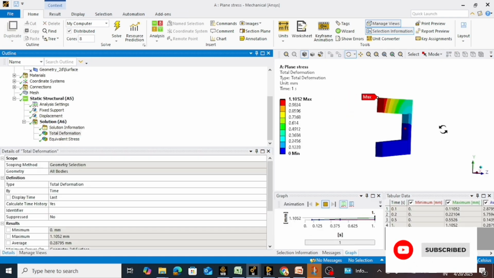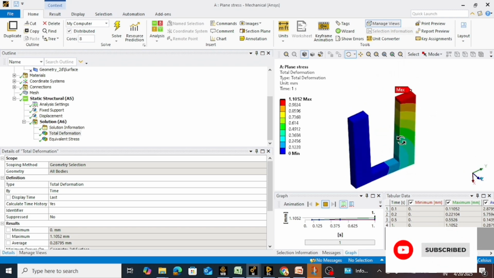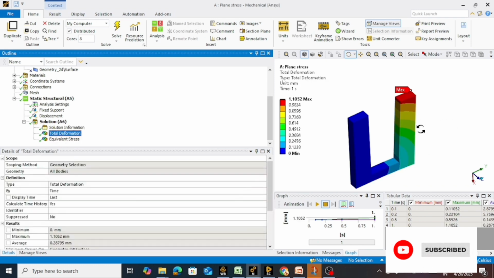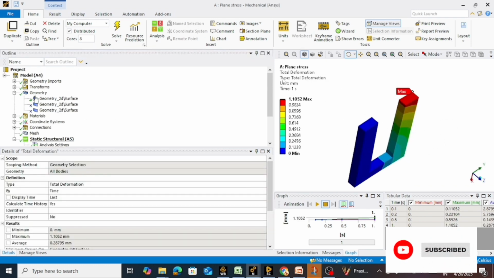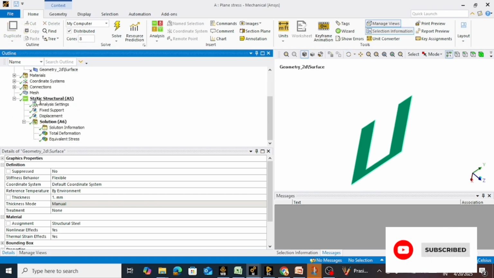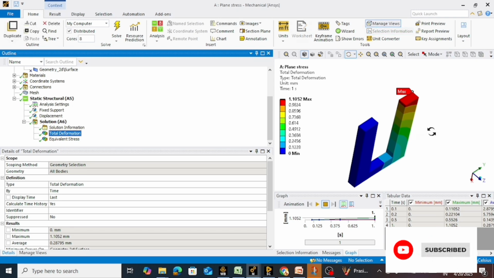Once you solve it, in visualization you can see we have displacement and the stress. And here in visualization you can see it in 3D. When you are performing a plane stress analysis and we have given the thickness of this geometry as 1 millimeter, we can see that in the mesh and in the geometry. But this is just for visualization. Only the 2D analysis has been performed. The internal calculation is performed based on the 2D mesh.